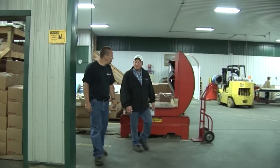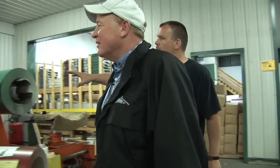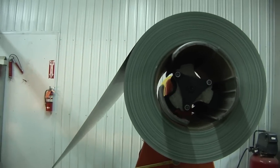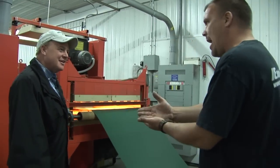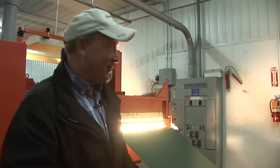Incredible, all these parts and pieces. What we have over here is where we roll the panels. We've got the heat box, which heats the metal up and cuts down on the cracking and crazing of the panel. It goes out to the length it needs, gets heated as it goes through, gets cut, goes across the conveyor, and then gets rolled. That's incredible. So it heats the panel so it bends and doesn't crack the paint. Incredible. This is why they call it the HUD zone.